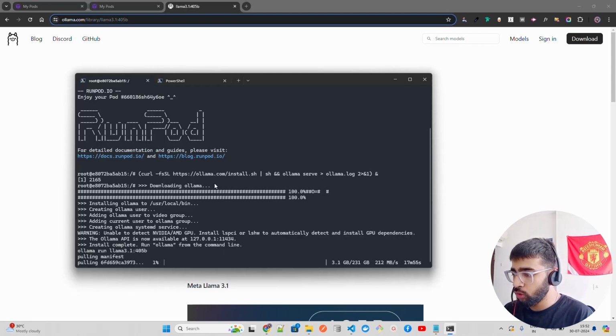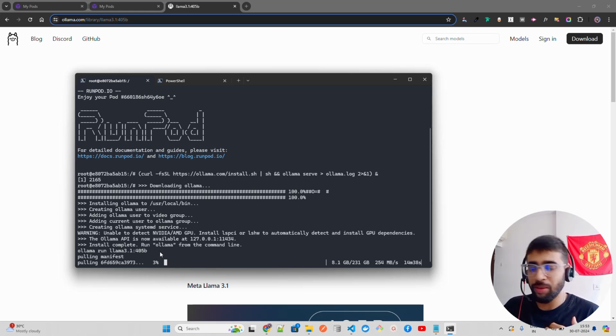Cool, guys. So once your Ollama installation is completed, as you can see, it says install complete. Now the next command is to run the Llama 3.1 405B model. So basically we have to download this model. It's a huge model, around 200 GB plus, and it's going to take, I'll not say years, but at least a few hours. At least an hour for me, because my internet bandwidth is not that high. So I'm going to pause the video and come back once this is done, and then we're going to run the Docker command to run this.